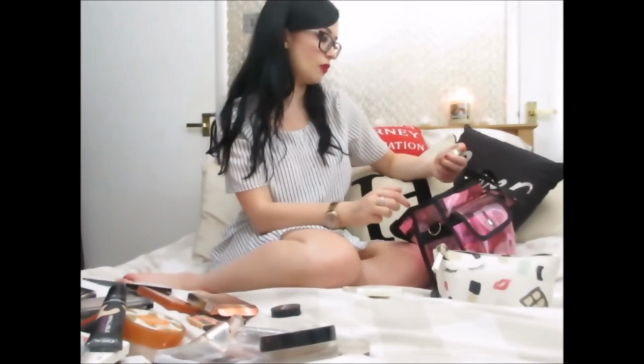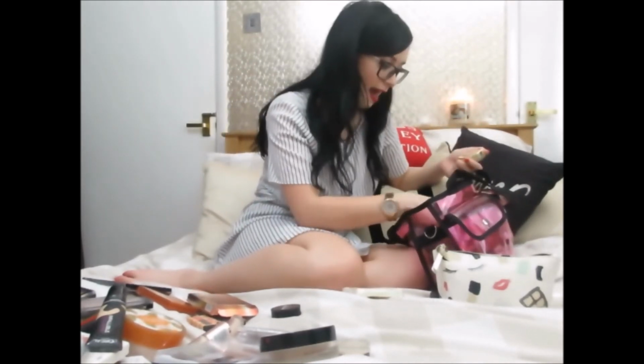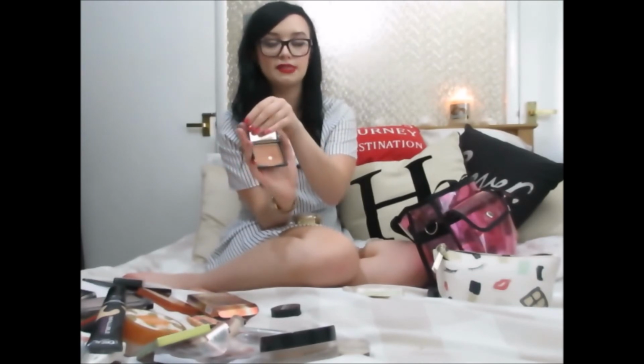In terms of my actual contour, again, I don't ever use a contour or a bronzer, but if I am, what I basically do is I use a darker shade of a blush. So I'll use my normal matte blush, and then I use either one of these two products, but at the moment I tend to use the cheaper option that I've got for you. So again, this got introduced to me on the show. It's the NARS Luster Blush. It's an almost bronzer toned blush. So it's a really peachy orangey blush. If I go like that, you might be able to see it a bit better. So I use that basically to contour and brighten my face.